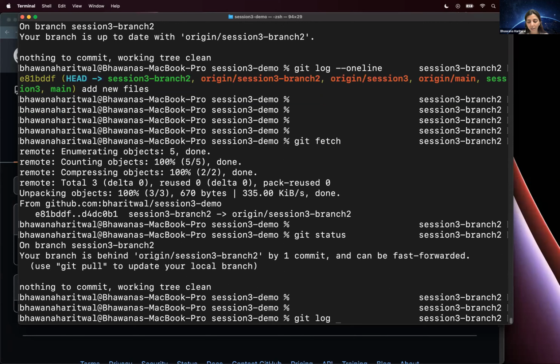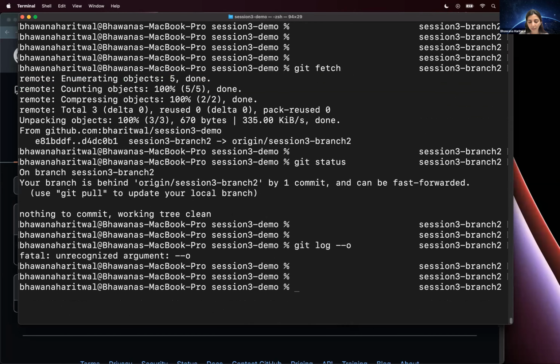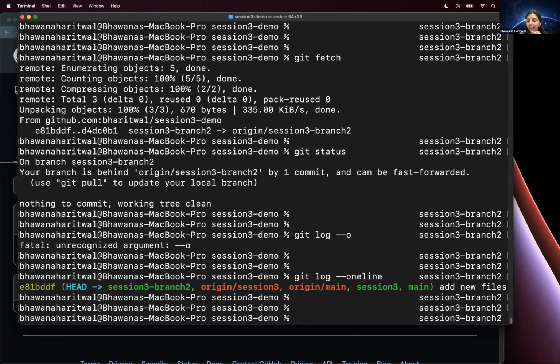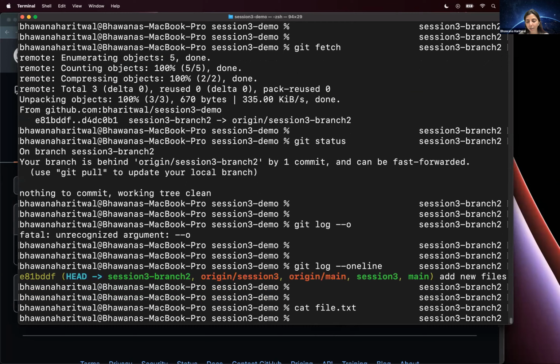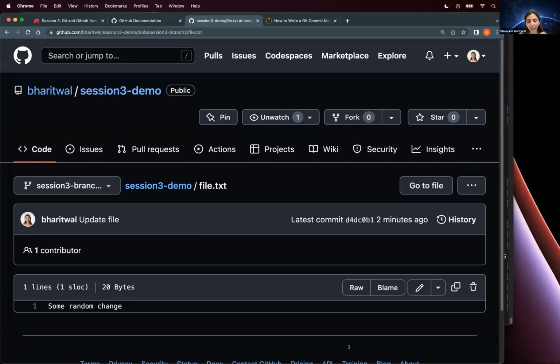Git log. So you see, it still says it has just added new files. The file has actually not changed. If I just open that file again, file.txt, you see, there's nothing in that file. It's still empty. Okay. So Git has information that something changed, but our file.txt hasn't changed. And I can show this to you in the Finder as well if it would be easier.